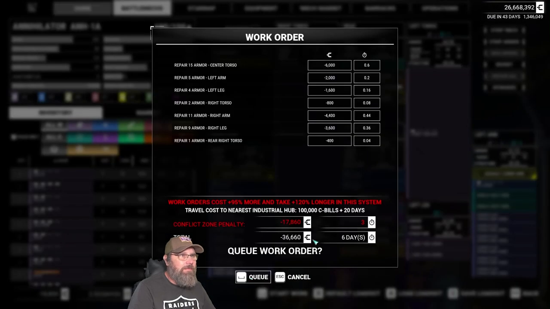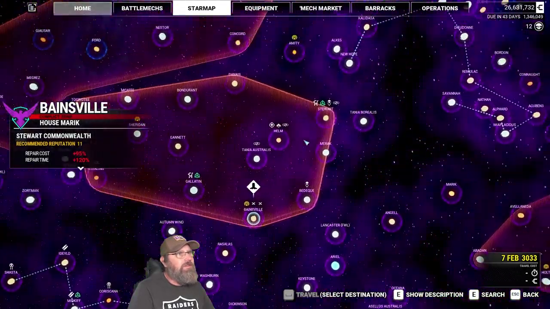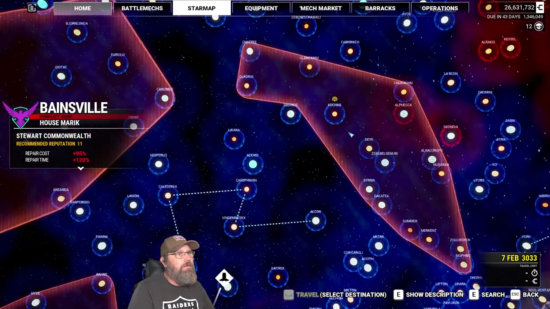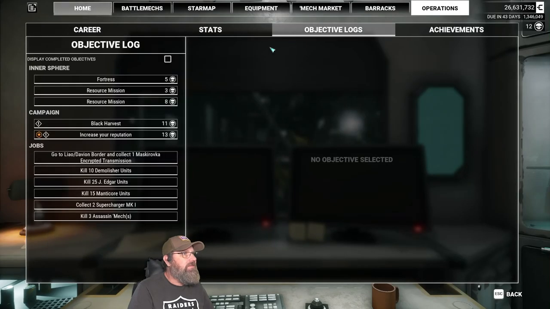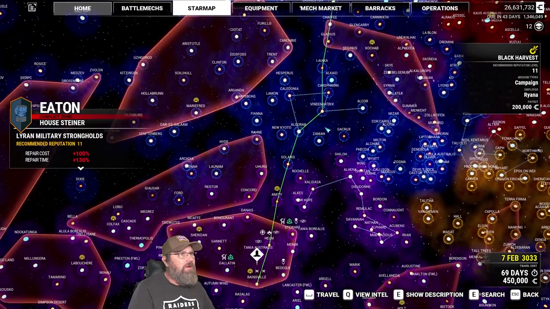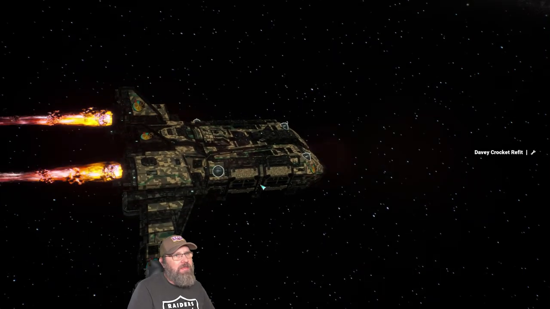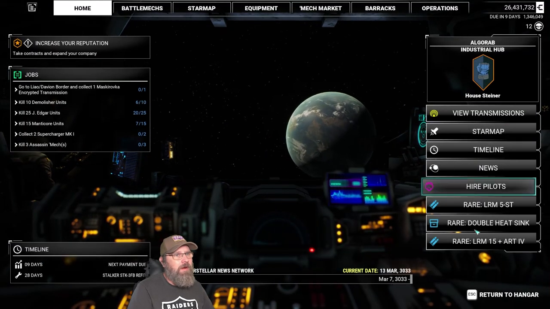Let's see what we got coming up here. Star map. I believe we do have a storyline mission up here somewhere. Did I take it? Operations, objectives, Black Harvest, view system. It's in Eaton. Oh, wait, so a little bit farther up than I was thinking. I'm going to go ahead and fly us up here to Elgarab real fast, see what, if anything, looks fancy there for us to look at. You know, if there's a hero mech or something like that that we might want.